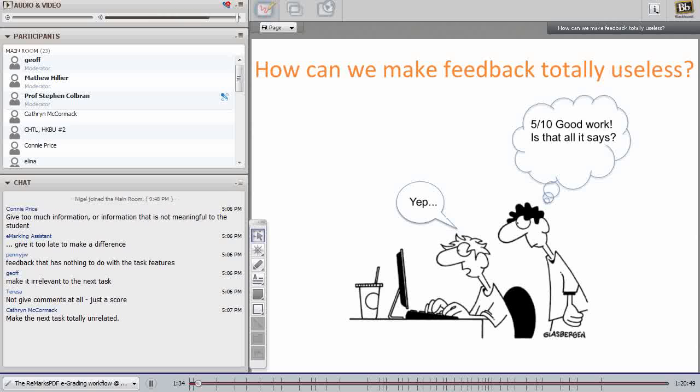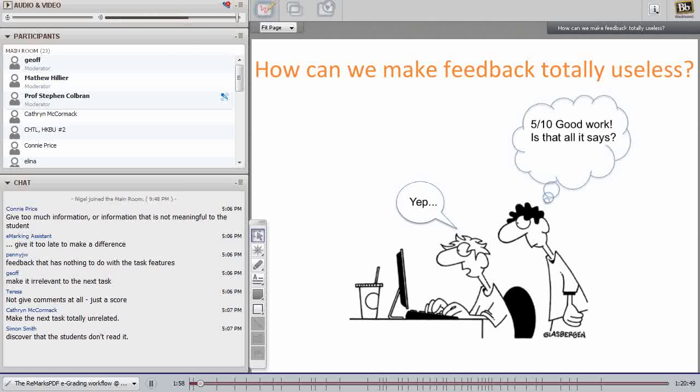you can give too much information. That's certainly the case. You can overwhelm students. Or you can create information that's not meaningful to the student. Make it too late to make a difference. Nothing to do with the task features. I suspect what that's getting at is that it doesn't match the assessment design that was intended for this particular item of assessment.